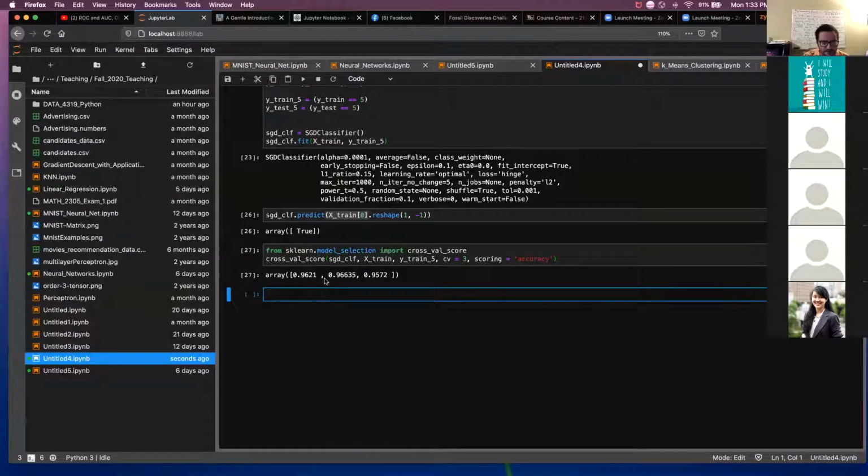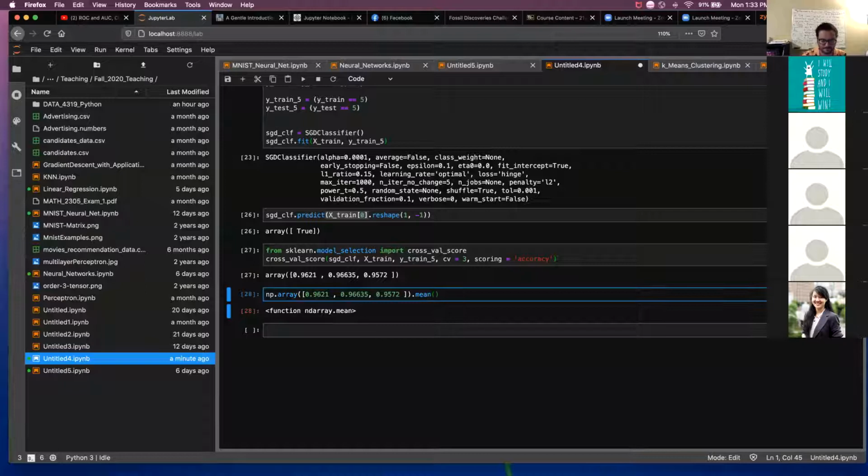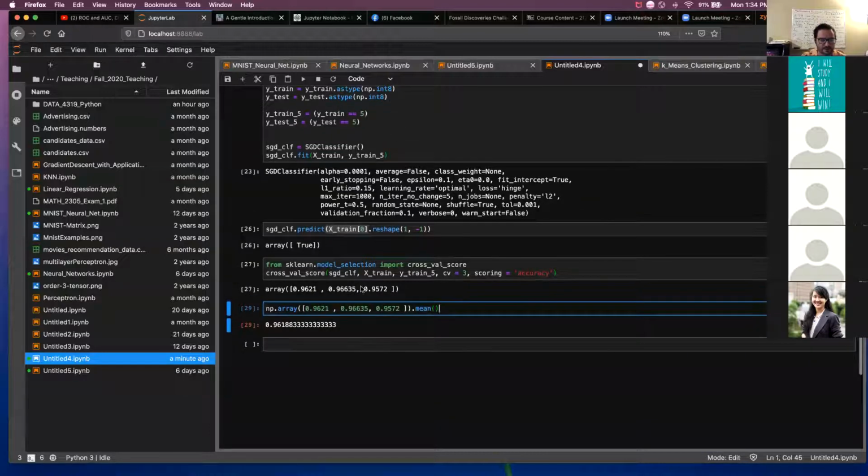So if we look at this, we see that we have an accuracy of something like, maybe I can just do, so this is a numpy array, so np.array, and then I'm going to say mean. All right, so here we have roughly 96% accuracy on determining if an image is a 5 or not.